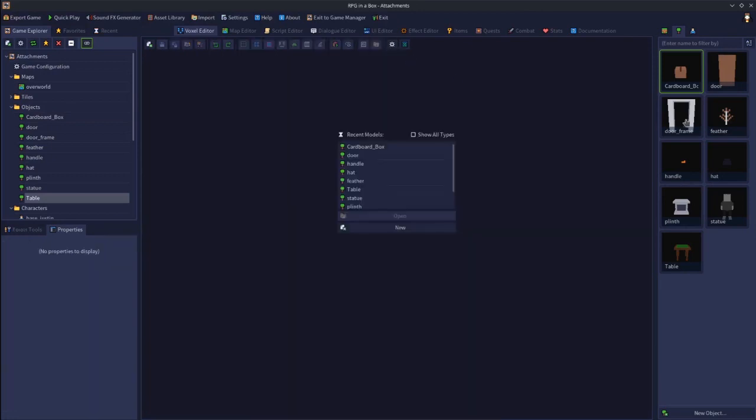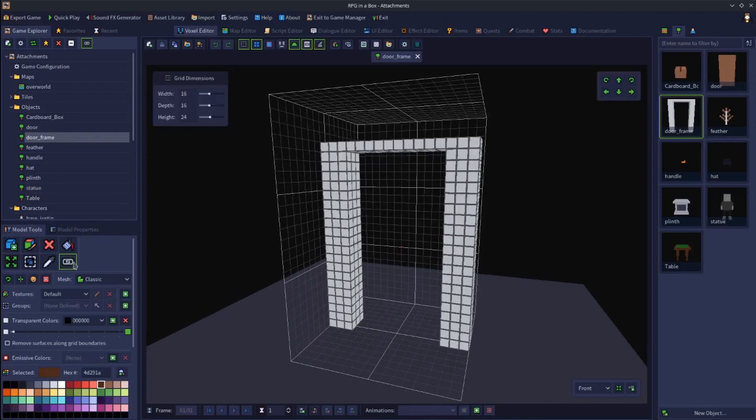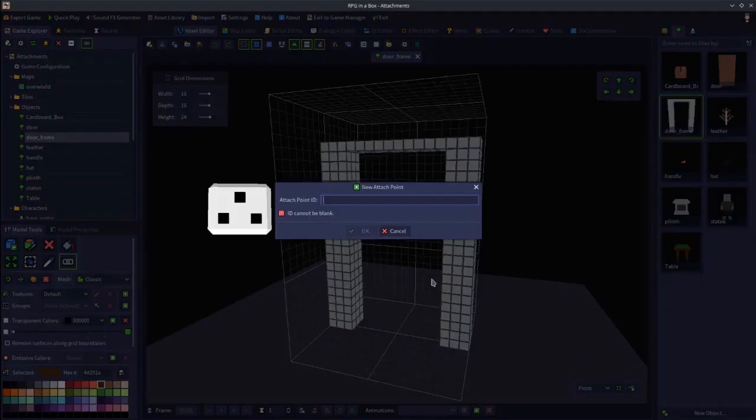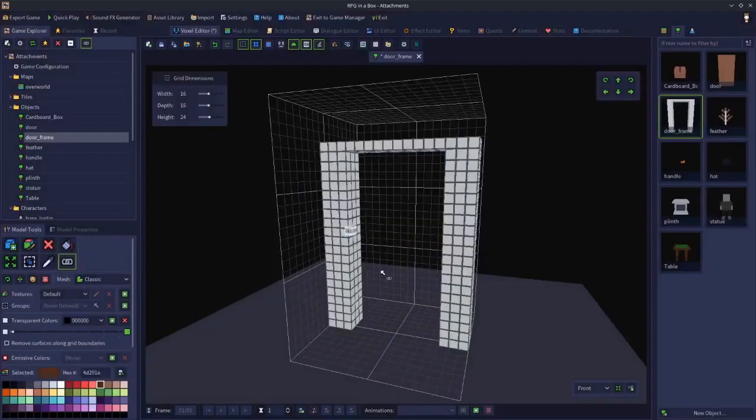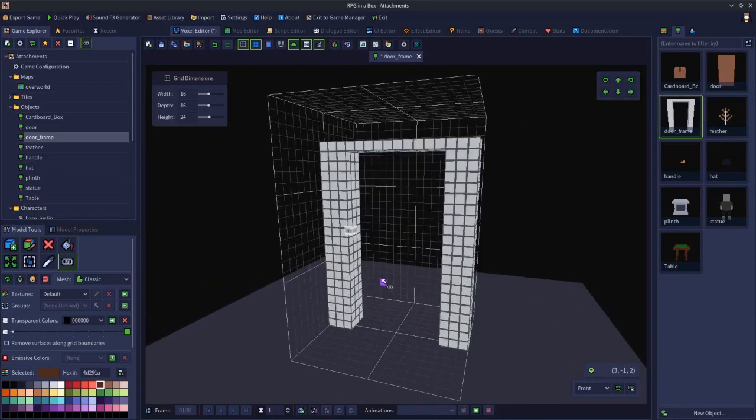So we'll start with the door frame, and we'll make sure we're in attach point mode, and we'll click to create our first attach point. And I'm going to call this point A. This is where the door is going to plug into. Okay, so I'm creating the point upon which the door is going to plug itself into when we attach it.